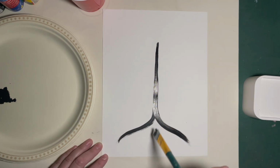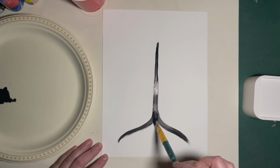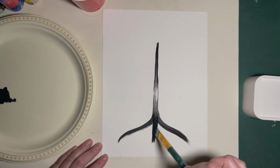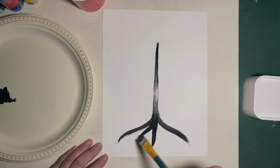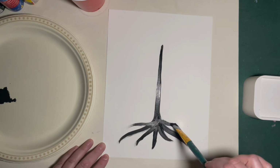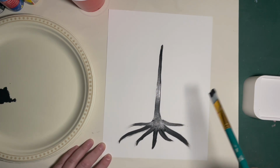And then we're going to make another tree root right in the middle, just like that. You can add a few more roots if you like. It's your tree. You can have lots and lots of roots for drinking water.